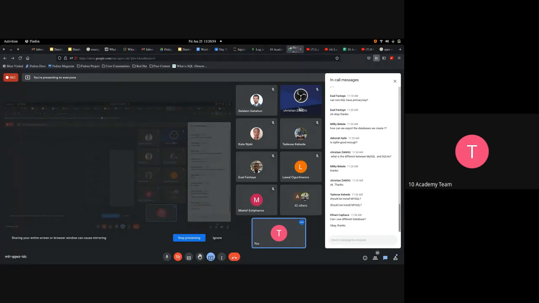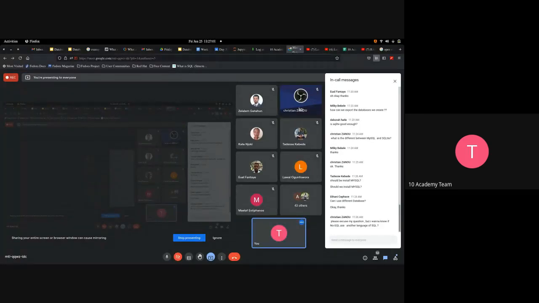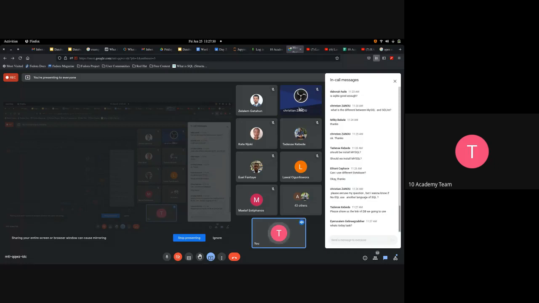Any other questions? NoSQL, depending on the different NoSQL technologies that you use, you can have another language different from SQL. For instance, we have the, let me try and recall. It's not coming to my head, but it's kind of popular. It's a NoSQL where we write queries. I can't recall now, but yes, there are other languages that we can use to create NoSQL databases, depending on the flavor that you use.